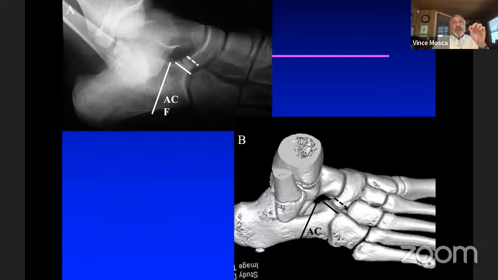Well, what about doing coalition resection and deformity correction? Now, there's no data on this, but at least theoretically, I believe one should not do concurrent deformity correction and resection of a calcaneonavicular coalition. And here's the reason. You can see in the upper left and lower right, the dashed line would be an osteotomy for the coalition. On the navicular side, the short white line or black line are the cut on the calcaneal side. So boom, you resect the coalition.